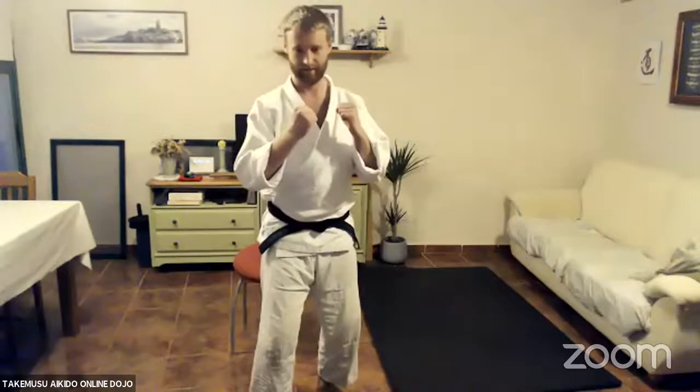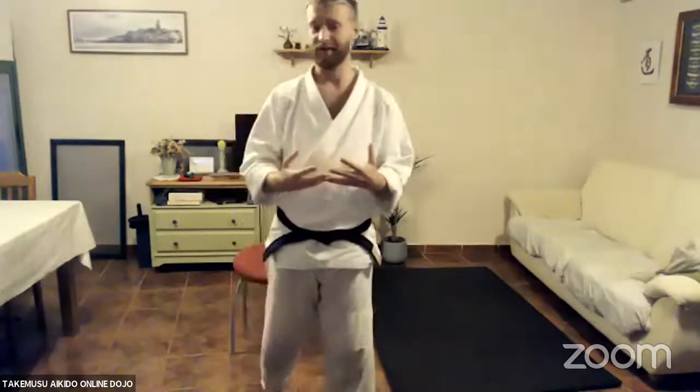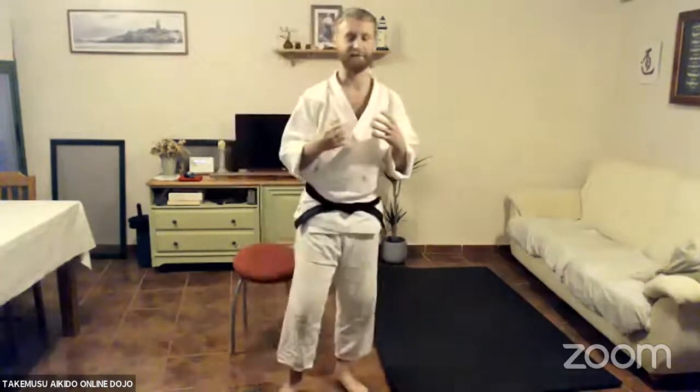Okay, just notice one thing, what's happening with your position before you do it. Just notice what position you adopted before you do it. This is actually one of the problems with atemi work. Quite a lot of the time we go automatically into this. Now, this is good. This is like a fighting stance. The problem with it is I've adopted a position before I've done something, so I've given them a signal. I'm not going into self-defense or anything, but in terms of atemi work, I've given you a sign that I'm going to go.